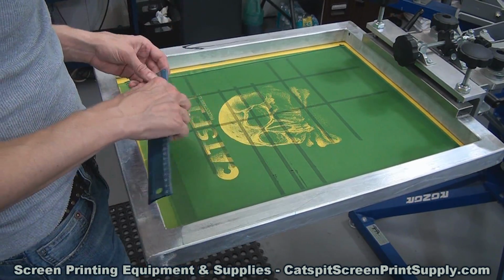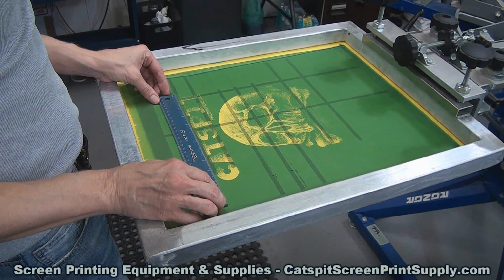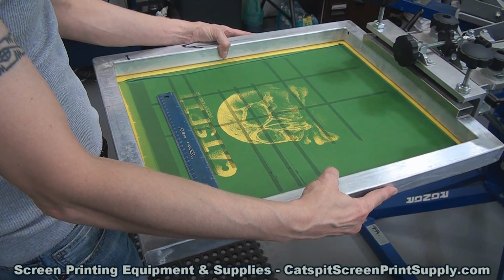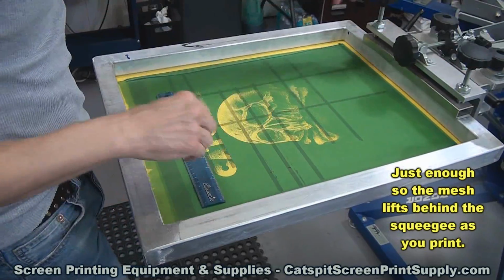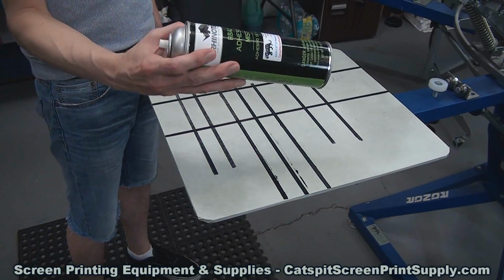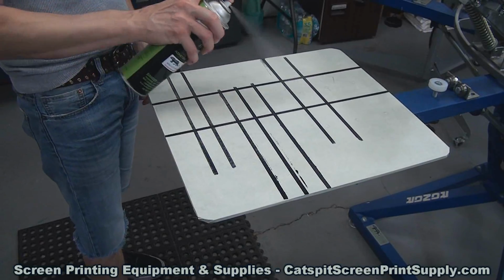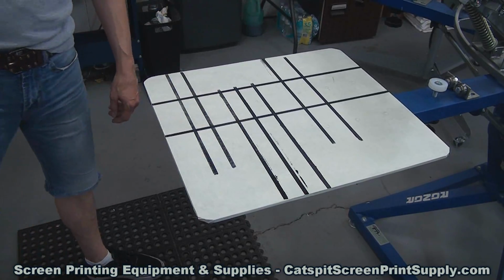Okay, so because I'm going to print a lower volume of ink, I don't necessarily need a whole lot of off contact, but we'll take a look at that after I get some ink on here. It's all leveled out. Now I'm centering it and getting it parallel as much as I can and lock it in. Since we're not flashing or anything, we'll put on a little bit of this Rhenatech Eco Mist, RBA2 mist. It's good for when it gets over 100 degrees, it might get gooey. So I use this one when I'm doing stuff like this. All right, so we'll put a little on there.